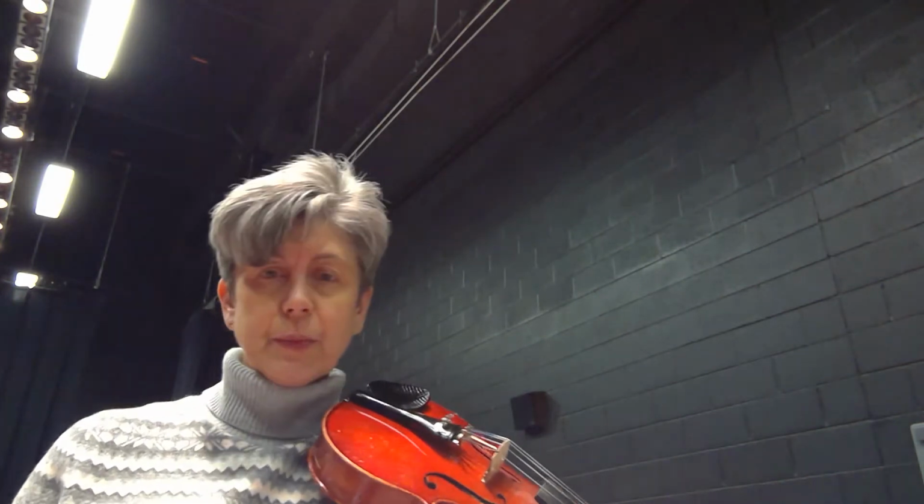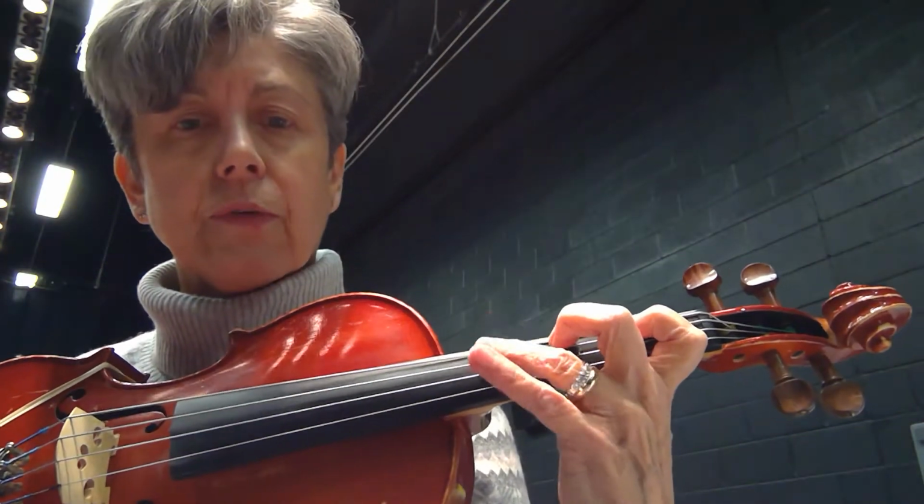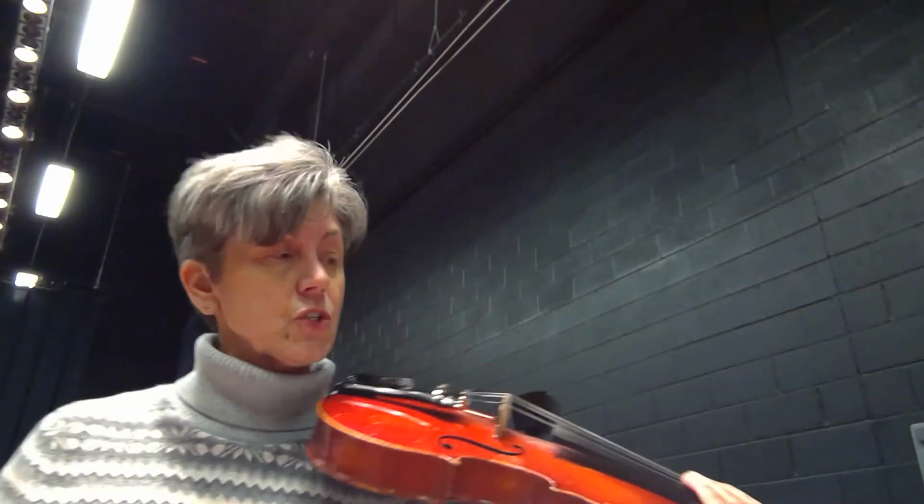To reach for your F sharp on your C string. Okay, ready? One, two, extended three, right? F sharp on your C string there. And that was in measure 24. I'm going to start in 23.